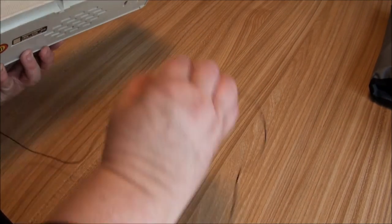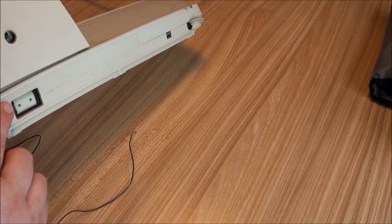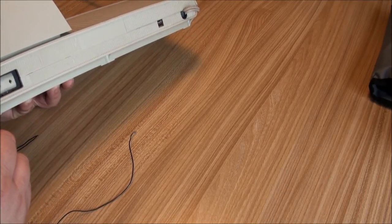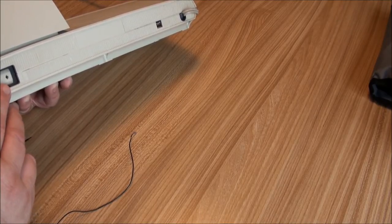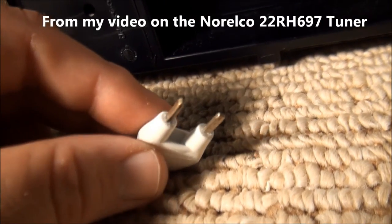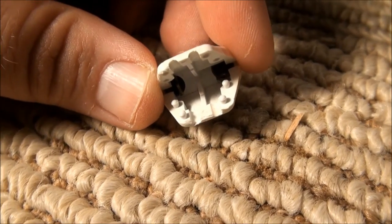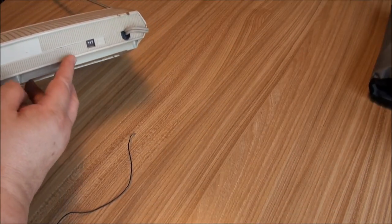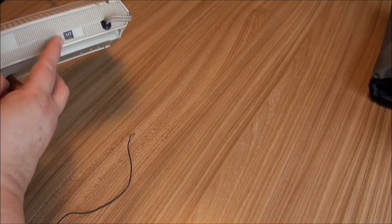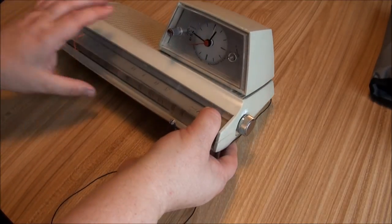It has an integrated FM antenna in the back, and it has this little AM antenna jack if you want to put an external AM antenna on. And I've shown what goes in here on one of my earlier videos, and I think I'll insert a bit of that video right here so you can see what would go in there for your external antenna. Here's the AM plug that would go into it. If you open this up, you can see how you would put your outdoor antenna connection and a ground connector, solder them in there. And over here you have a voltage selector. I'm set at 117. And your power cord. So that's about it.